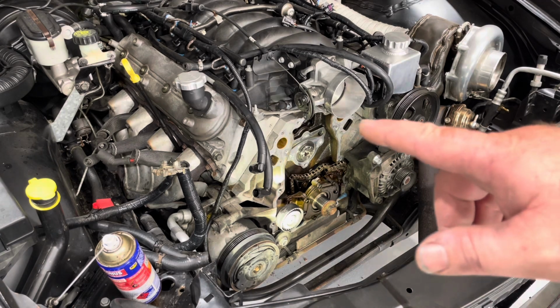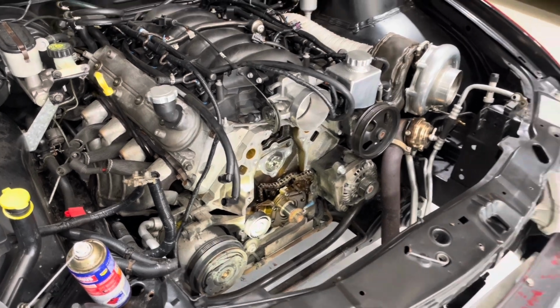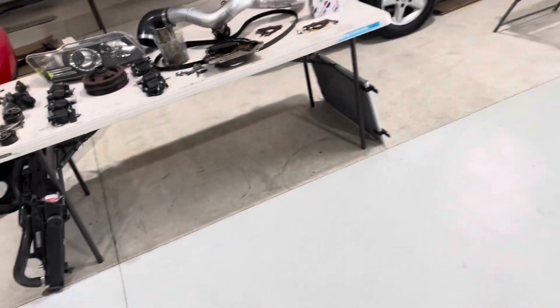I've cleaned up the backing plate face there. Any old cooked on oil, make sure it's really clean. Use a bit of carby clean or brake clean. And then, first lot of new parts.